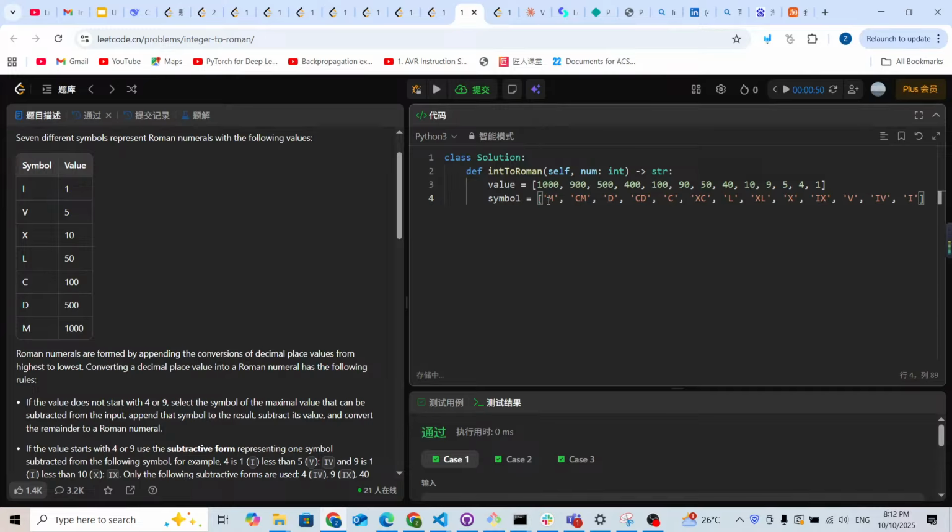So if we didn't find all possible cases, definitely we're gonna make a mistake. Yeah. Now let's just prepare the final result.